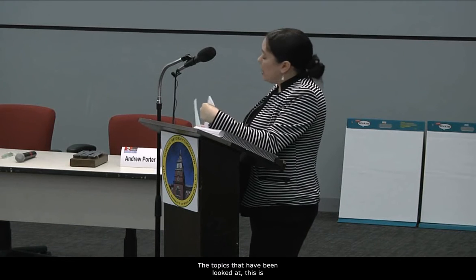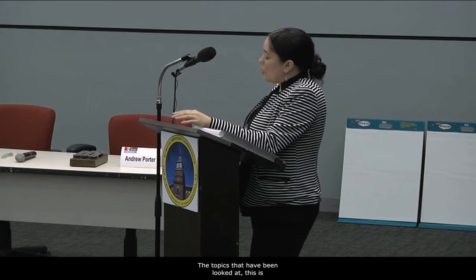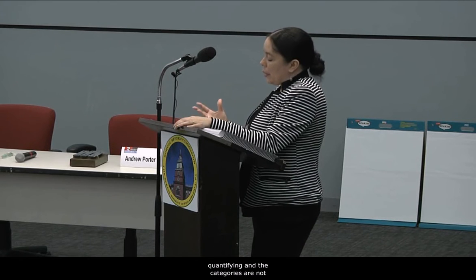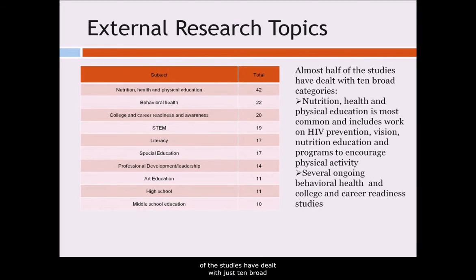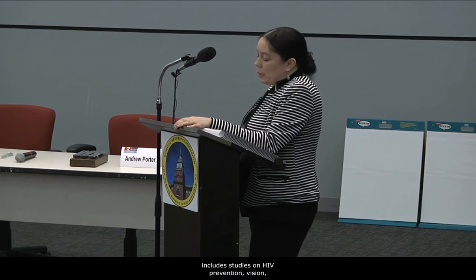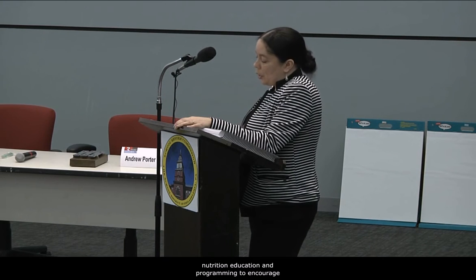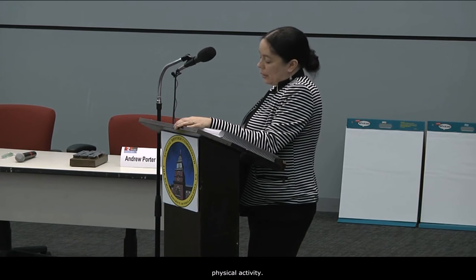The topics that have been looked at, this is quantifying, and the categories are not necessarily mutually exclusive, but almost half of the studies have dealt with just 10 broad categories. And as you can see, nutrition, health, and physical education has been the most common, and that's included studies on HIV prevention, vision, nutrition education, and programming to encourage physical activity.